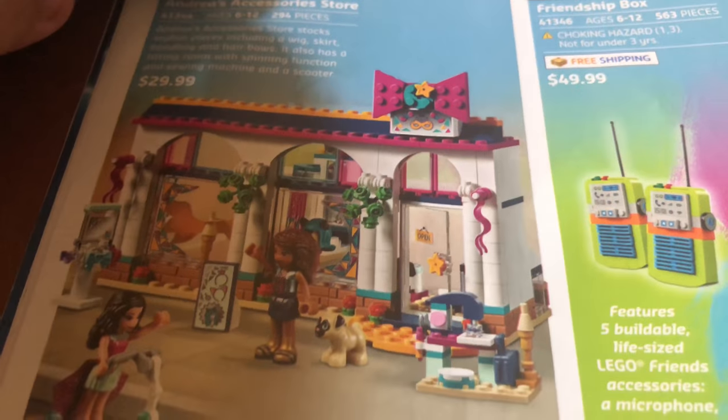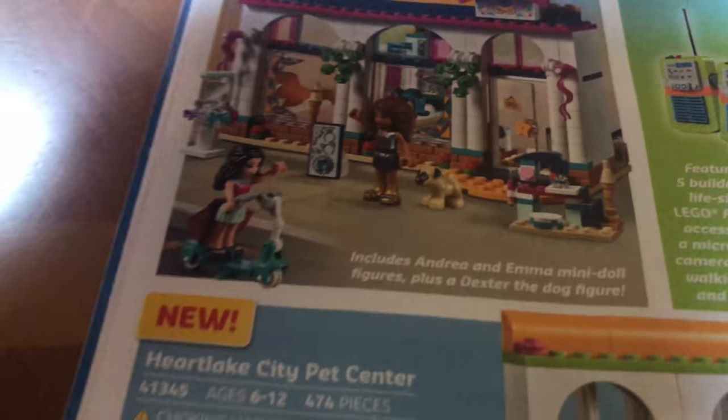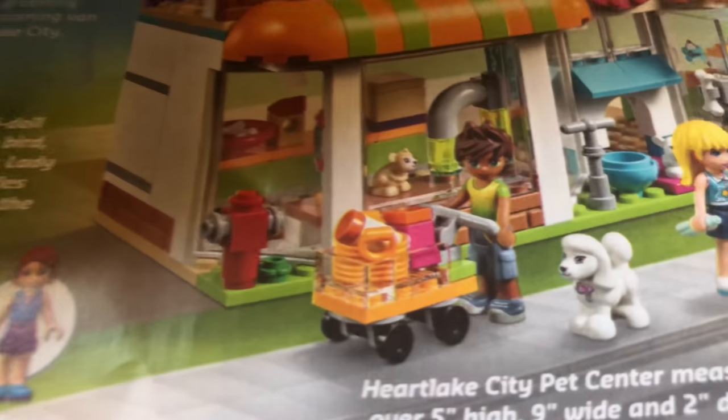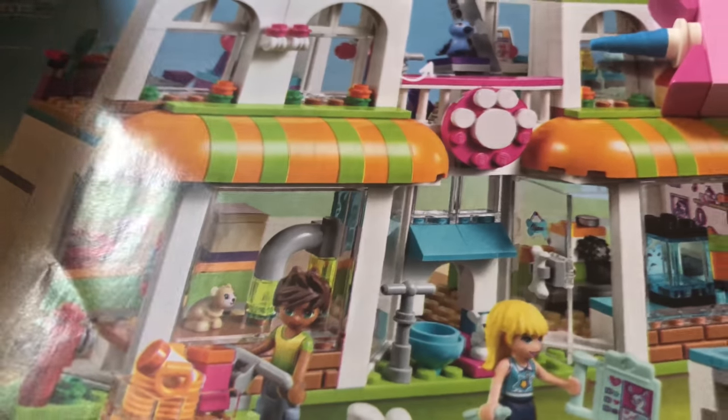Taurus, you stay here. He has an accessory store. Boring. Oh, animal accessory store, you mean? This one's boring. This set I really love because of my tortoise! Turtle! Come here! It's your friend! It's a turtle! Maybe Lego saw my turtle. Yeah, this set I'm gonna buy for my tortoise because he likes it. I like this set a lot.